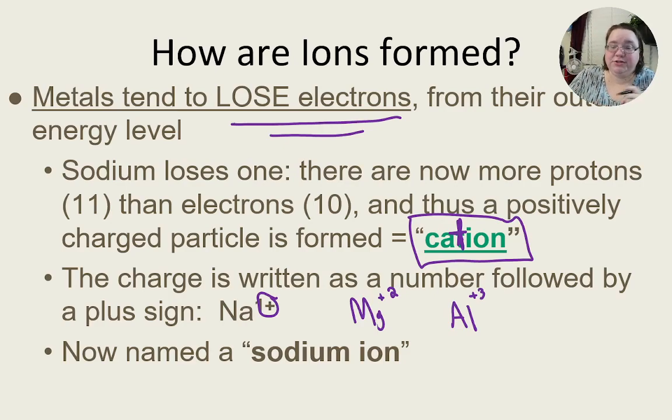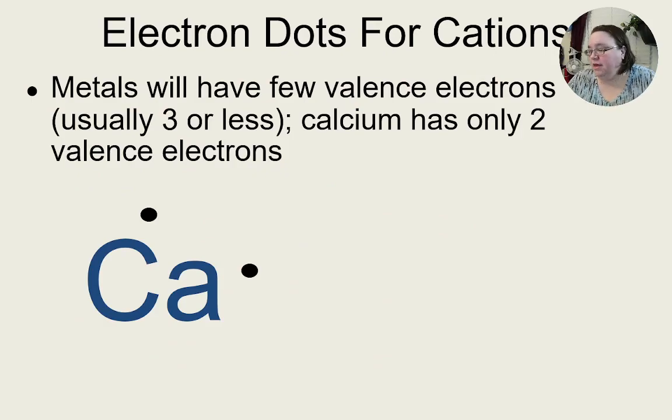Well, nonmetals do the exact opposite. Now, when we're looking at our metals that are losing the electrons, a really easy way to illustrate this is with the Lewis dot diagram. Sorry, I went blank on what it was called. Unlike the Bohr model, where we're showing all of the electrons, the Lewis dot model just shows the symbol with the valence electrons.